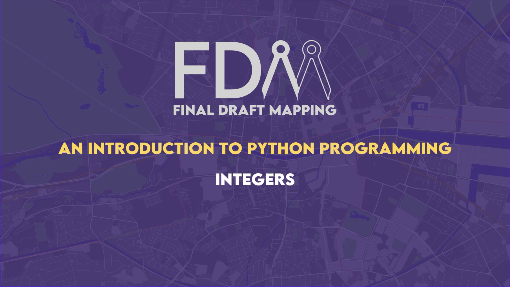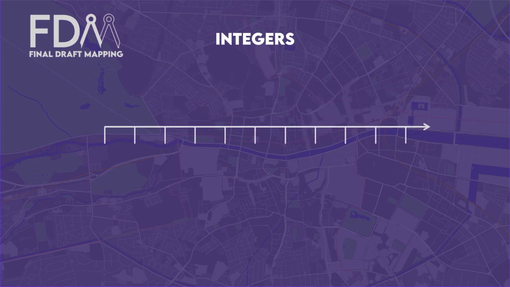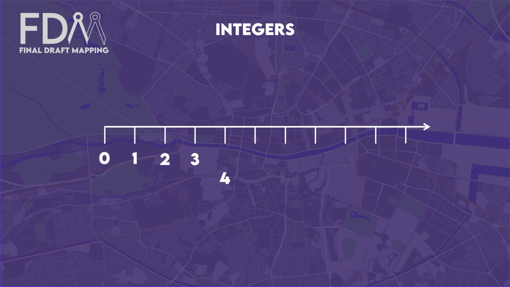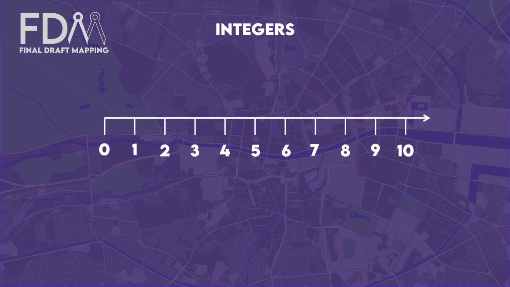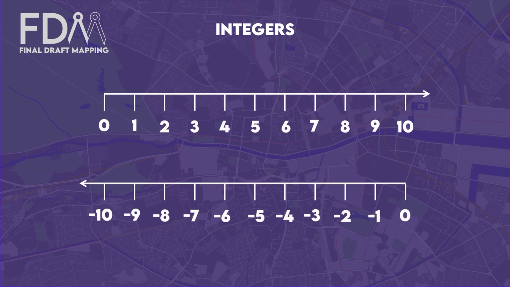In this video, we are going to take a look at integers. We will discuss what an integer is, how an integer is represented in Python, and we will see how we can instantiate an integer object. An integer is used to represent a whole number. Whole numbers do not have a decimal point and can be positive or negative. Let's head over to PyScripter and take a look.